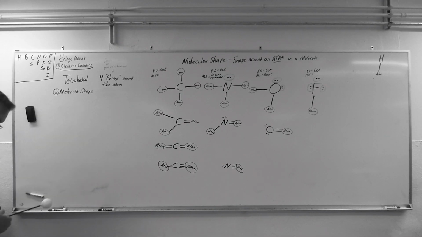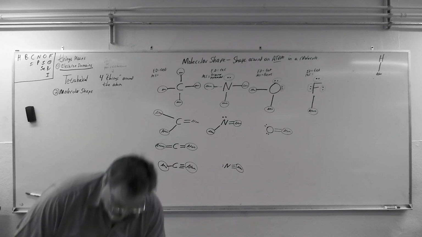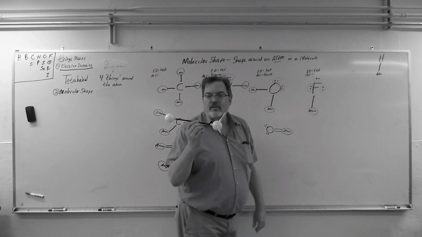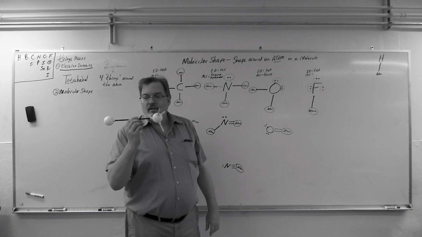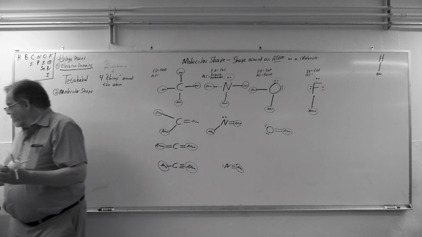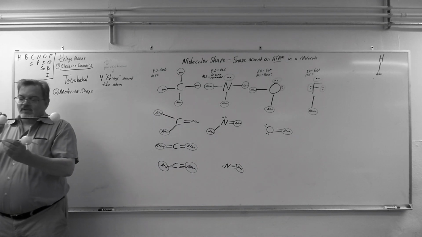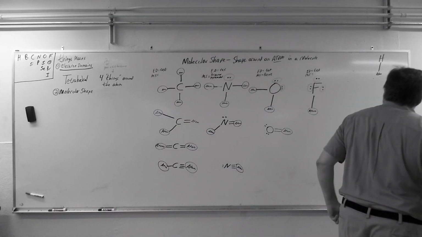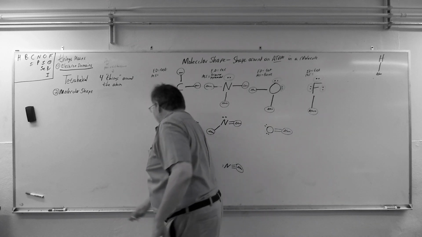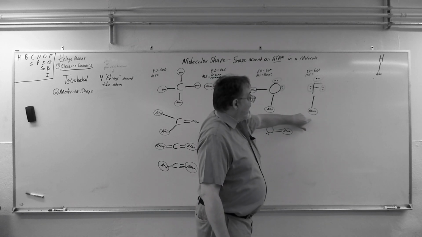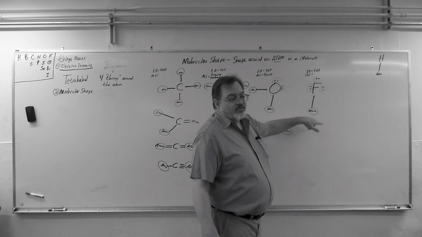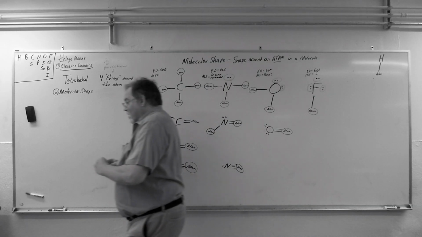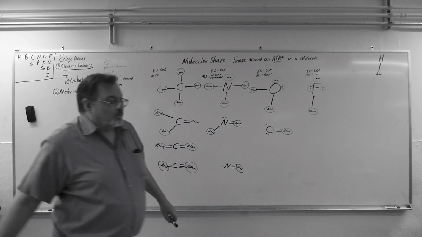All right, when I get all the way out to fluorine, what do you think that shape is? You're probably tempted to say T-shape. Well, it is linear. But really, that's kind of a null case. You don't tend to be asked about that one, because there's only two atoms there, the fluorine and the other atom. If you draw a straight line between those, of course it's linear. I'm going to say linear.